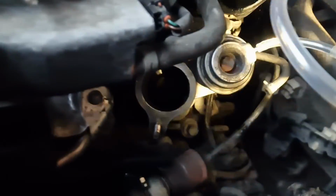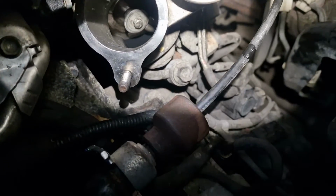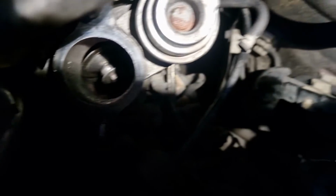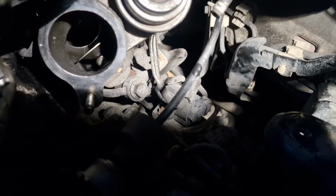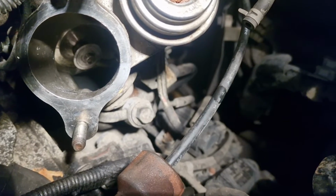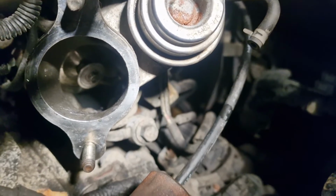You see, if I pump the Mityvac, right, there's one of the bolts I've already put in there now, like the one I've just shown you, the Mercedes bottom cover bolt with the thread. And on the other side of it, I'll show you in a minute. On the other side, look, I'm just pumping that with the Mityvac. And on the other side, you can't really see it properly, but I've put one of them clips on, and I turned that clip by hand a few times, and then I let the Mityvac go like that, so it's closed, and then I put a socket in there, and I tightened it up.